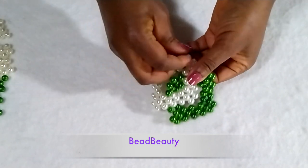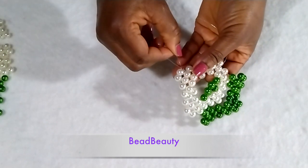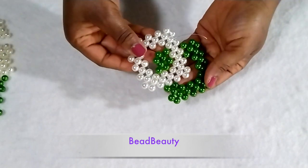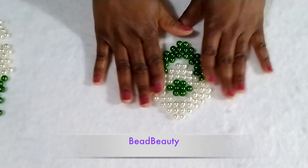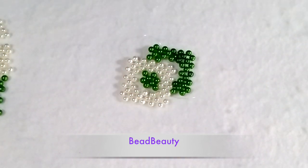Very beautiful design. Very, very beautiful. So this is how it's looking like. This is our design. So pretty, so beautiful. And I'm going to show you.